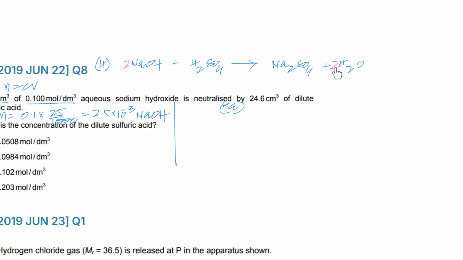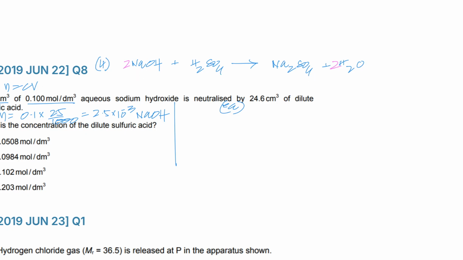Yes, let's check this out. So yes, that's a balanced equation. 1 sulfate on the right, 1 sulfate on the left, 4 hydrogens on the left, and 4 hydrogens on the right. 2 sodiums on the left, 2 on the right, and then obviously that's balanced, right? 2 O's on the left and 6 O's on the left. 4 plus 2, that's 6, and 4 plus 2, that's 6, right?